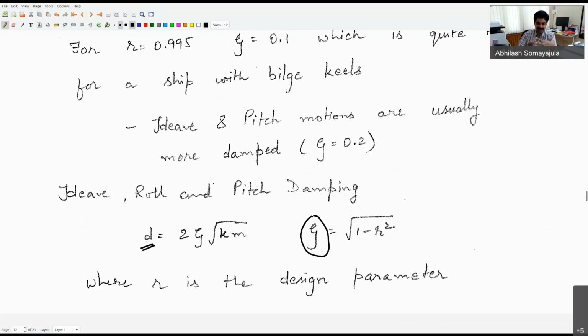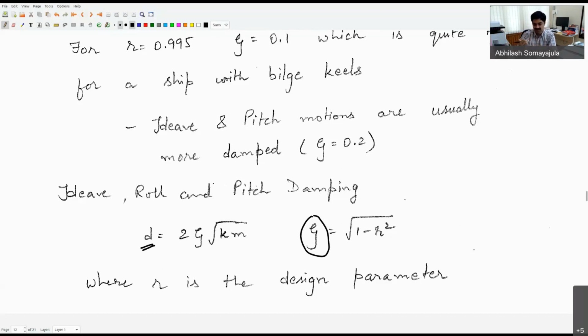I can get approximate expressions. Please understand that these are rule of thumb, a back of the envelope calculation. How would I go about finding the damping in ships? Typically, we know that the damping will not be constant. It is actually frequency varying because the radiation damping will depend on the frequency of the wave that we are trying to excite it with. All that being kept aside, I'm just giving you a rule of thumb methodology to figure out the damping in a vessel.